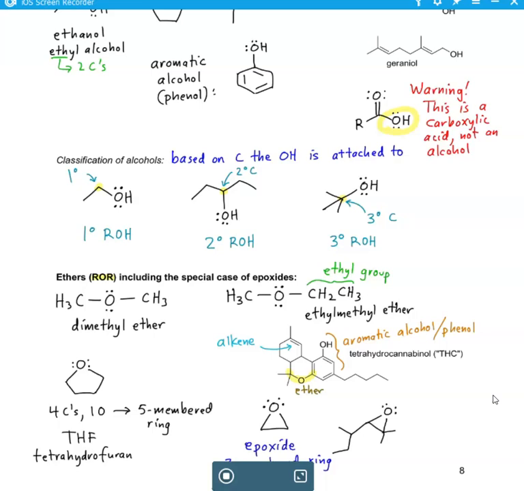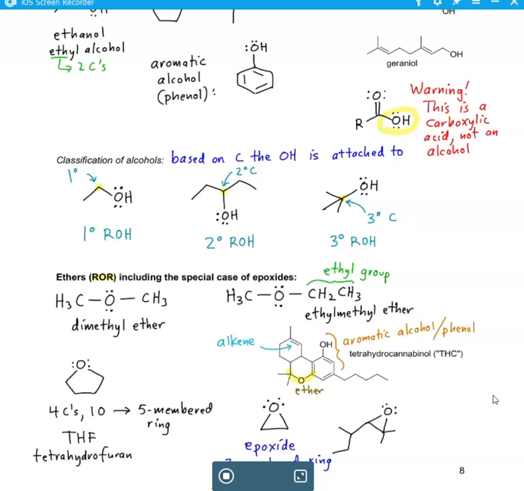So that's one thing. A second thing, you might be thinking, as we're drawing these skeletal formulas, that you're not really sure what's going on in these structures. So what you want to do as you practice getting used to this is maybe to draw the structures that I've drawn as skeletal formulas as full Lewis structures. Okay, so it's totally okay to do that. You don't have to use the skeletal formulas, but I'm going to be using them a lot, so you need to be able to know how to interpret them. But as you learn that, you may need to go back and forth between the simplified skeletal format and the full Lewis structure.